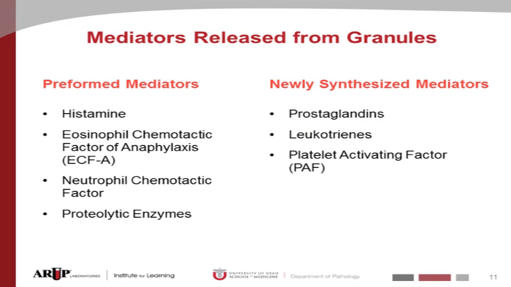Preformed mediators are those that are immediately available in the mast cell or basophil. It takes just seconds for these to be released after those IgE antibodies have become cross-linked. Histamine is probably the most important one. Cells that have receptors for histamine will respond within just a few seconds, and the response could last maybe 10 to 30 minutes or so.